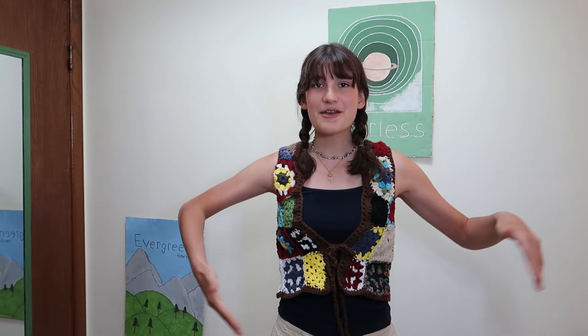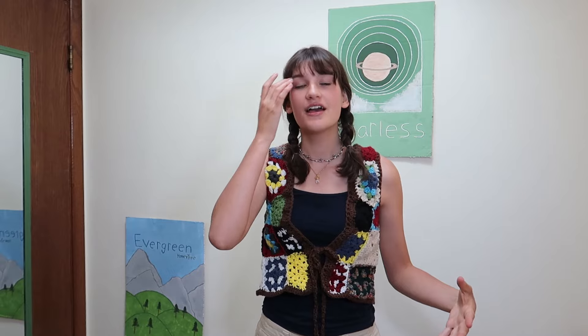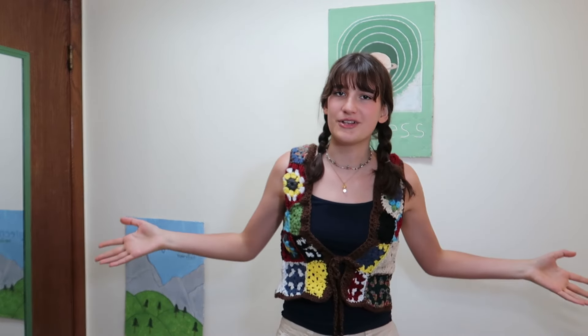This is a patchwork vest, and it's a perfect use for all of your scrap yarn. I was able to use up just this whole box of scrap yarn I had laying around and turn it into this wonderful vest. If you are new here, hello! I make crochet tutorials every single Tuesday — wearable art and other fun things you can crochet.